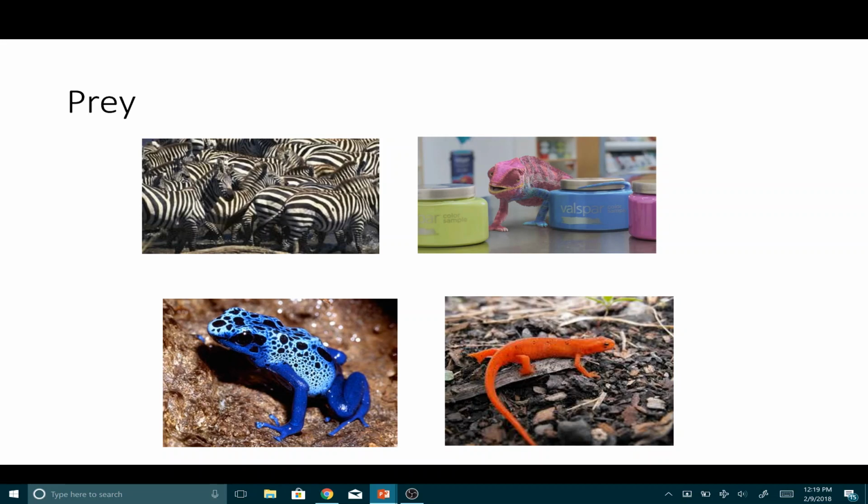And then you also have the poisonous newt here, the red newt. And these are going to be warning colorations. So you can see that they're brightly colored, which you would think would not be advantageous in blending in with the environment. However, they're brightly colored to warn predators that, hey, I'm toxic, I'm poisonous, and so therefore, if you eat me, you will die, so stay away.